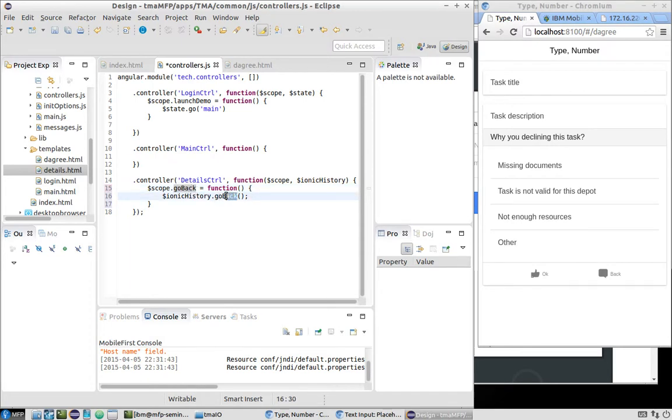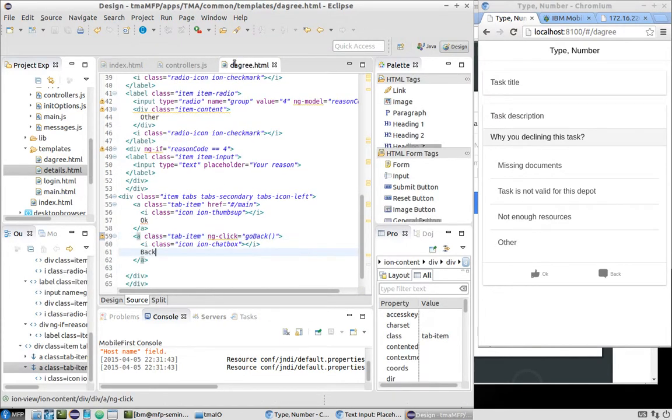Because this function inside ionic history is actually the default one and named the same, let's rename it. Let's rename this go back to something else like step back. It will be better. And the same on do not agree. Just like this. So let's test how it works.